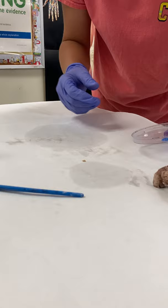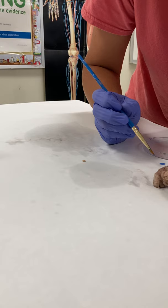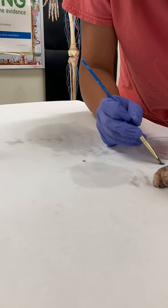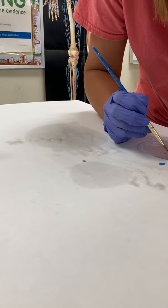Okay, how light is this blue going to be, though? That's like the little part. Okay, I'm going to do the blue part lights. Or actually, I don't even know. This is the blue. Okay, so I'm going to do the bottom part, the bottom blue, what looks like the Sylvian figure.